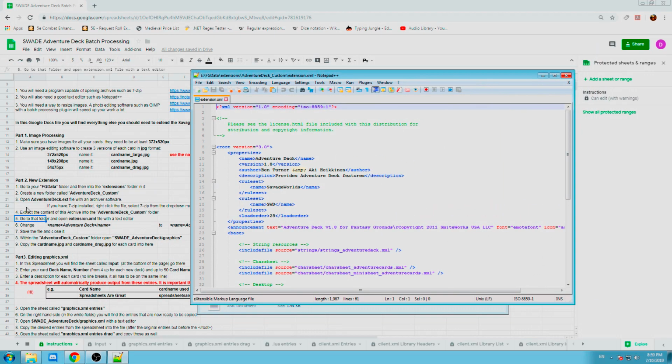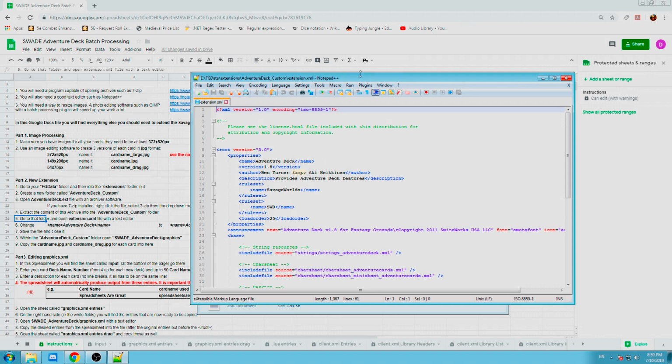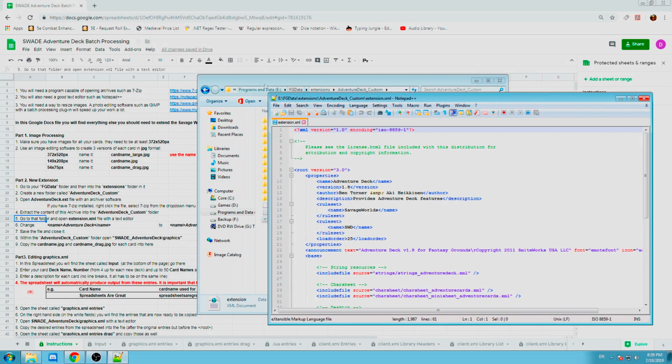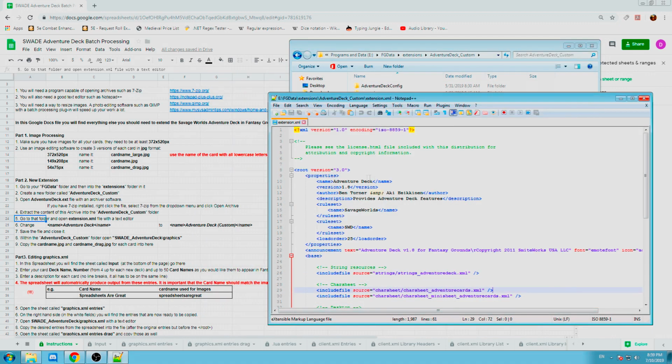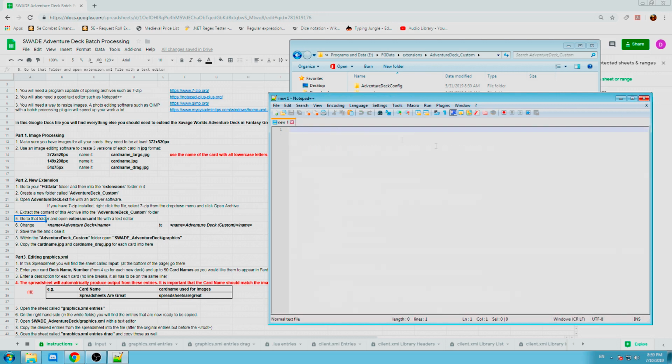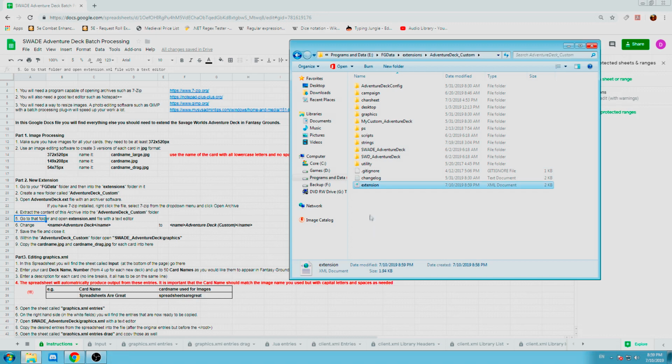Okay. So in here, we will replace the name Adventure Deck, closed name, with Adventure Deck Custom, with the brackets there. So I just type in custom right in here. And save the file. And I believe that is it for this file. We can close it and close the text editor.